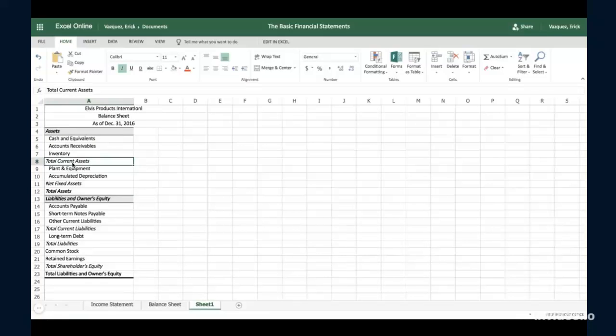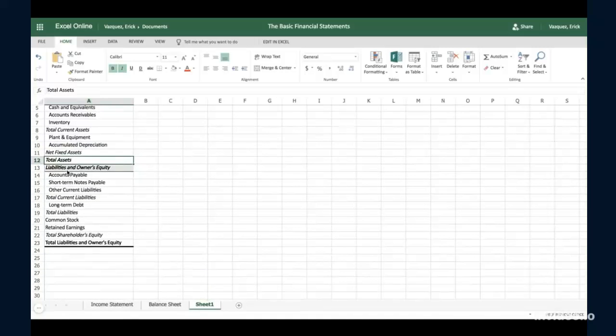Anything that's current is going to be cash, accounts receivable, and inventory, and that'll give you the total current assets. Our fixed assets are any plant and equipment and accumulated depreciation. Then we add that and we should get total assets.